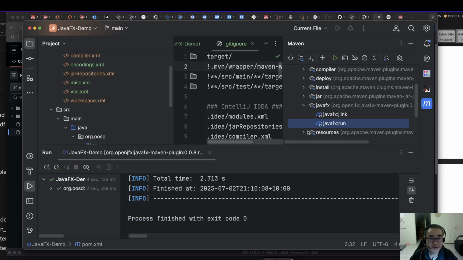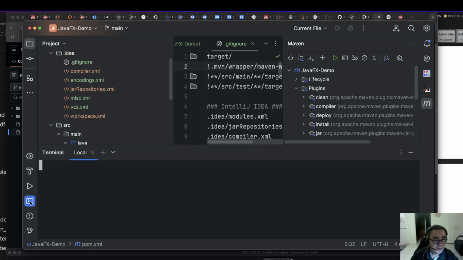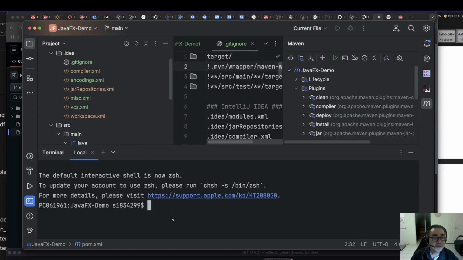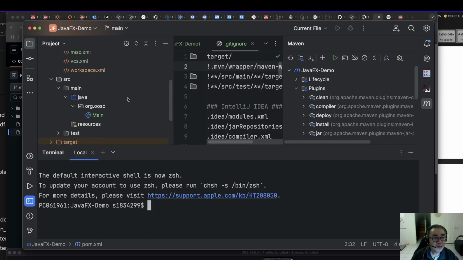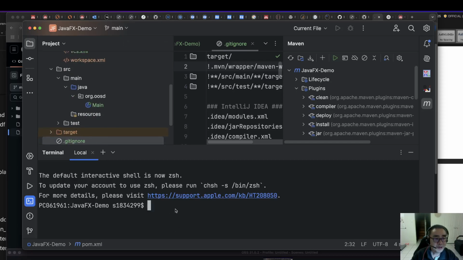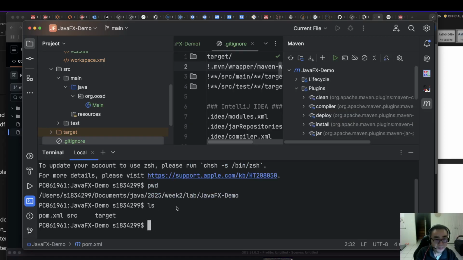So build and run this application. Another way to run this application is to go to this part. Because we have already created the target directory, we can use java -jar.